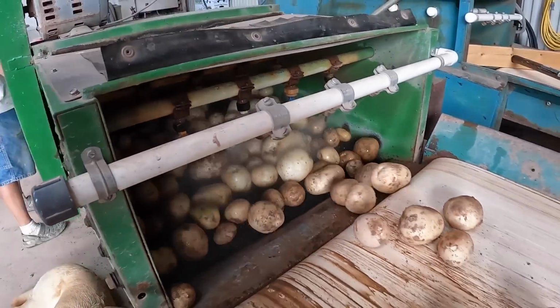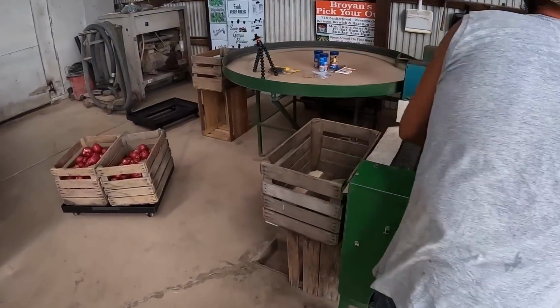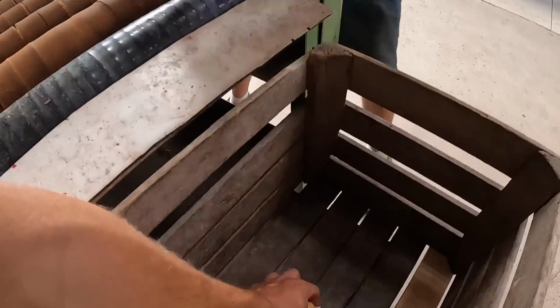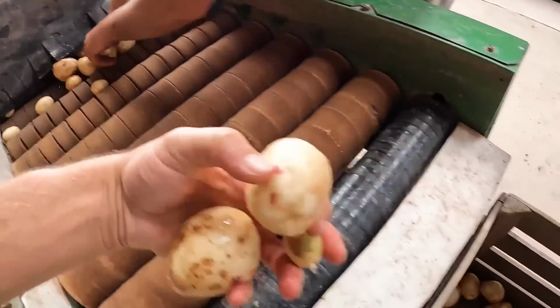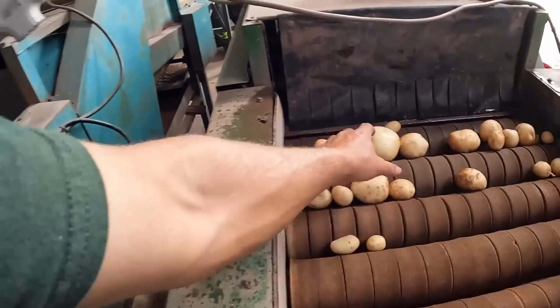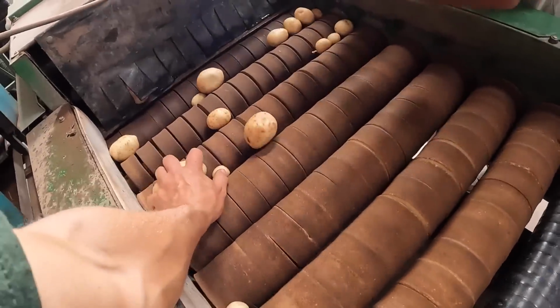The skins seem a little better on these, but we'll see what happens on the other end. That one, that mountain's no good, right? That's a Frank potato. Dad stuck that one. Choice Franco. Not available in stores.